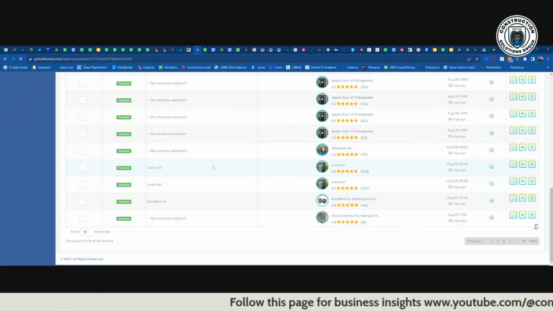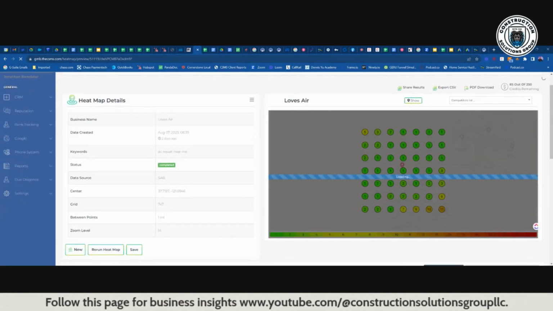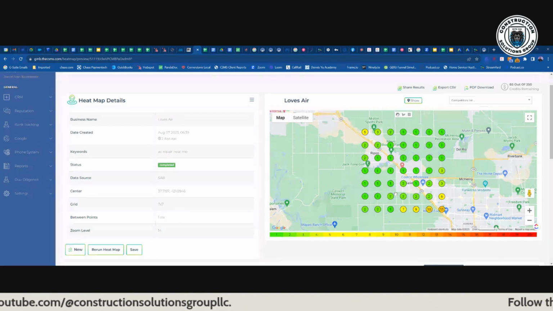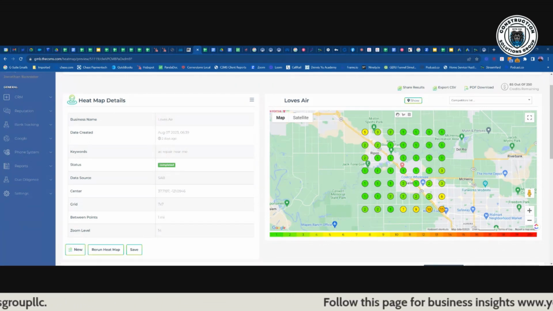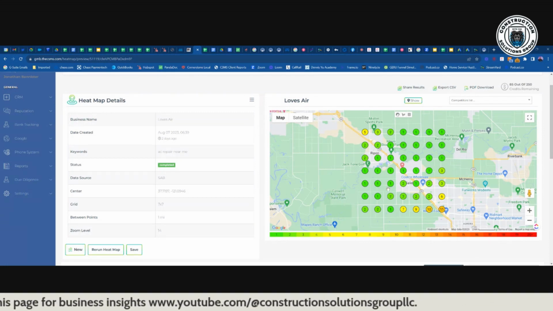another one here. This is another air conditioning client of ours out in California. And again, this is spread out even more. We put a mile between each of these little nodes. You want this green, right? Because Google Maps is also called the 3-pack, because the top 3 are the only things that show up, and you have to click to see more businesses. Then they'll have a ranking of 20 there that it will show.